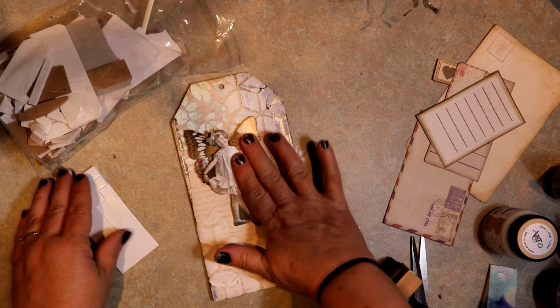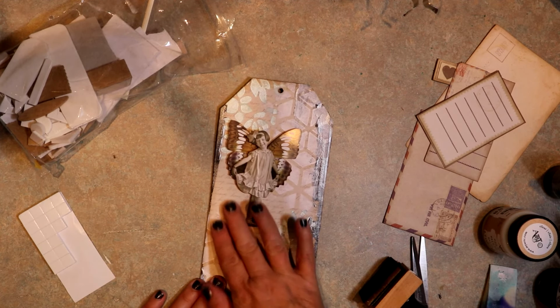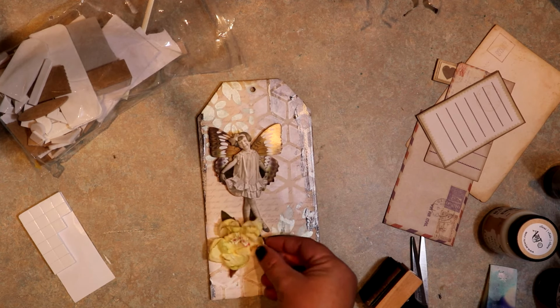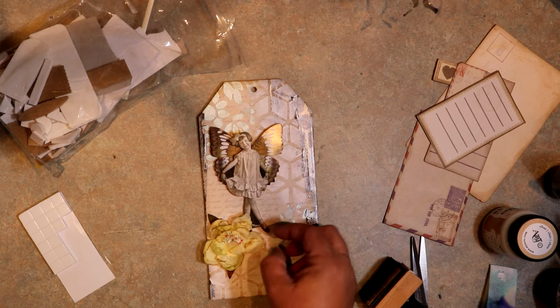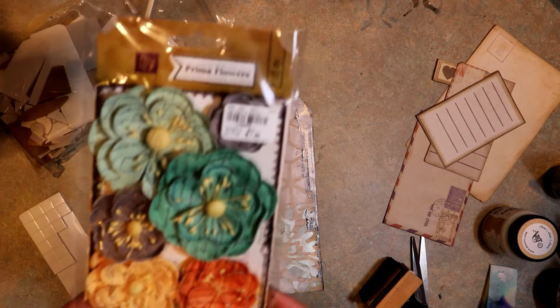I'm gonna add some flowers and stuff to the rest of the tag, so all this part won't matter. So I'm gonna go ahead and look through my stash for some flowers that I feel will match. So we'll just, I kind of like those yellow ones. I've used those a lot before. Let's see, I have these. These are some Prima flowers.